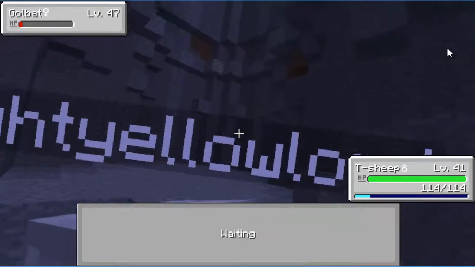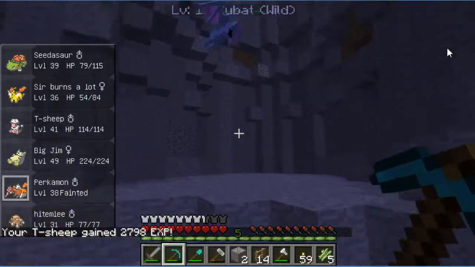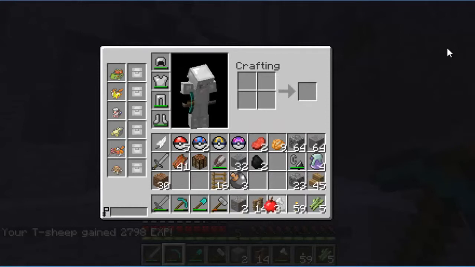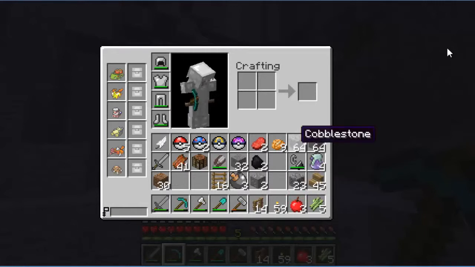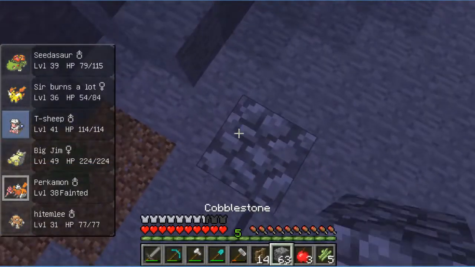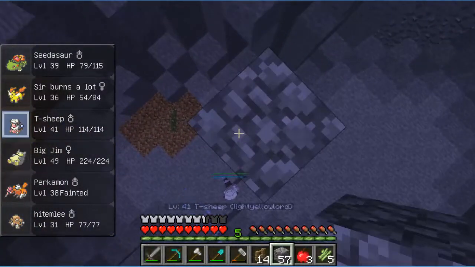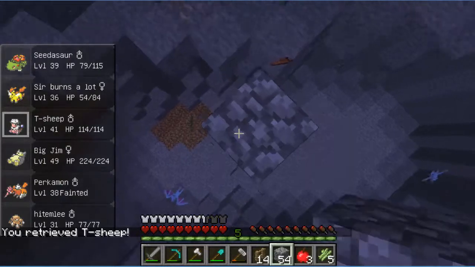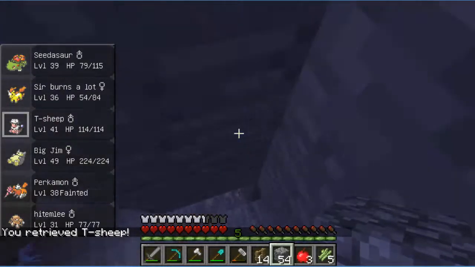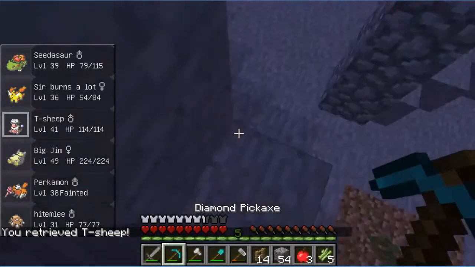How are we gonna get out now? I guess we're gonna have to stack our way up. One minute. Alright. I got some building blocks, which is good. So let's just stack our way up. Gosh, that was so annoying. So let me just retrieve Tsheep. Let me get some iron. Oh, what? Good. Oh!